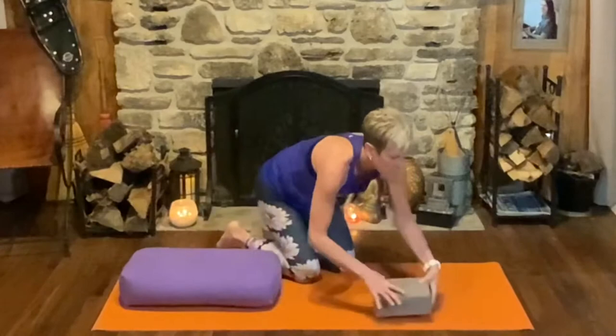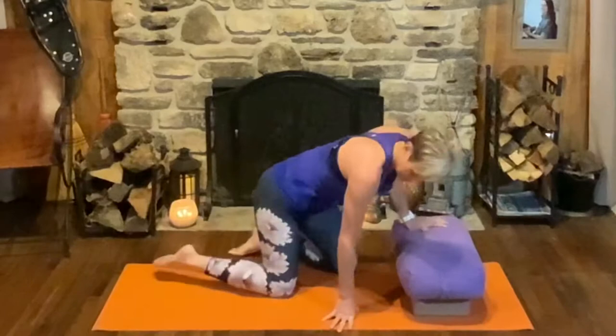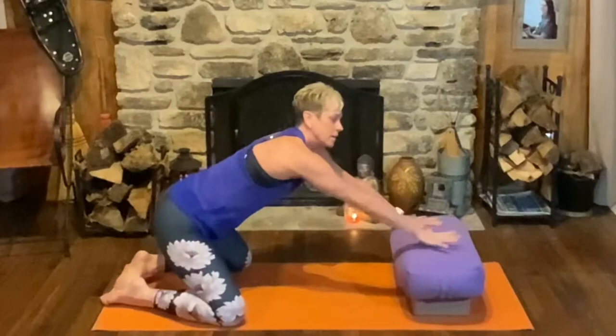Removing the block, we're going to place both blocks at the top of your mat, and then place your bolster on top of the blocks, so it's raised up just a little bit higher. We're going to come into a modified child's pose for a nice stretch on the shoulders. Palms of the hands on the bolster.